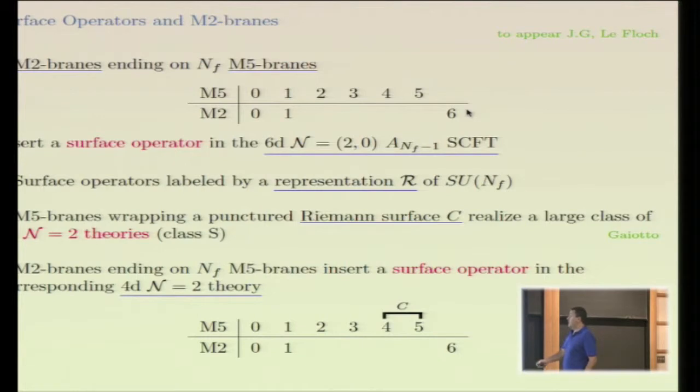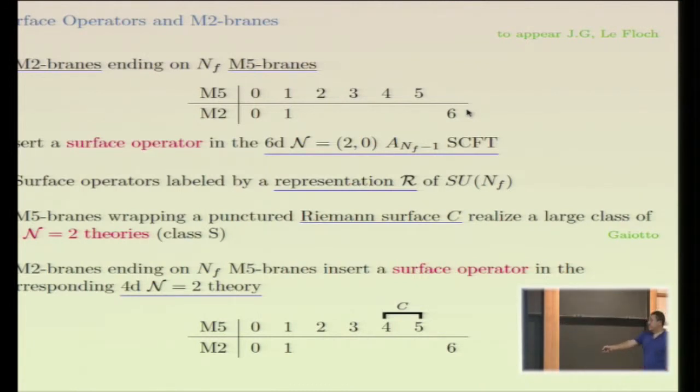So I want to describe the following brane configuration. You consider M5 branes intersecting with M2 branes along a surface. This defines a surface operator in a 6-dimensional (2,0) theory that lives on the collection of M5 branes. These surface operators are believed to be labeled by a representation R of SU(N), where N is the number of M5 branes. It's been very popular that if you consider these M5 branes, instead of being in flat space, and put them on a punctured Riemann surface in this direction, this gives you a very interesting way of generating 4-dimensional N=2 gauge theories.